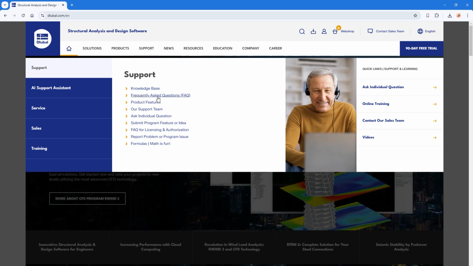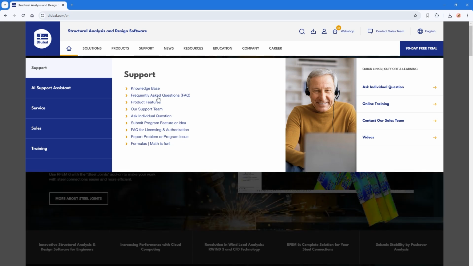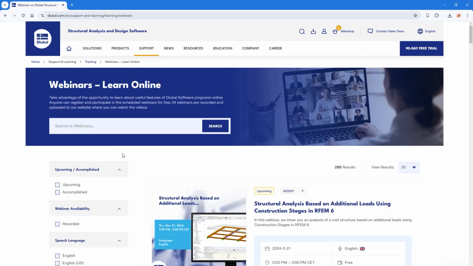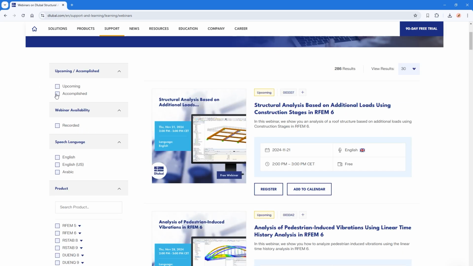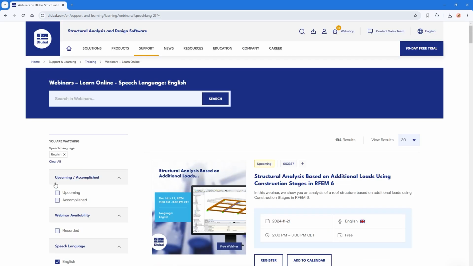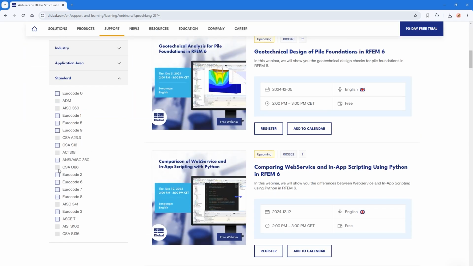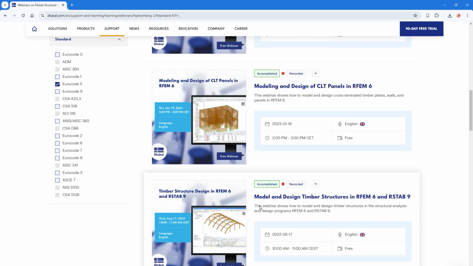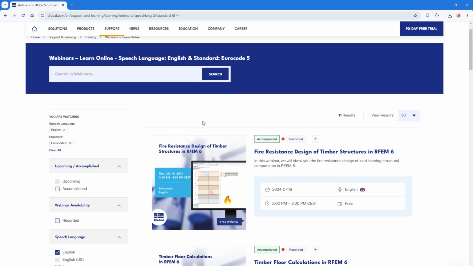There are many information inside, and also here at news webinars, you can filter, for example, upcoming or accomplished webinars in English, and standard should be according to, for example, Eurocode 5. Activate this checkbox, and then the filter will show you all related timber specific webinars.